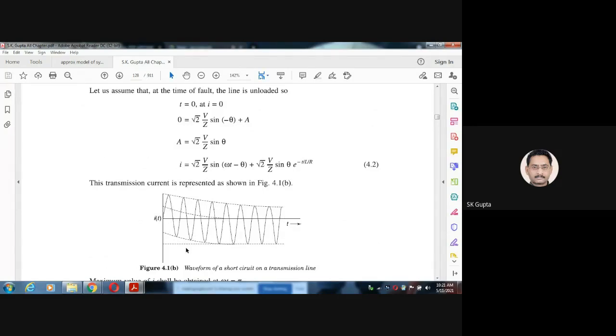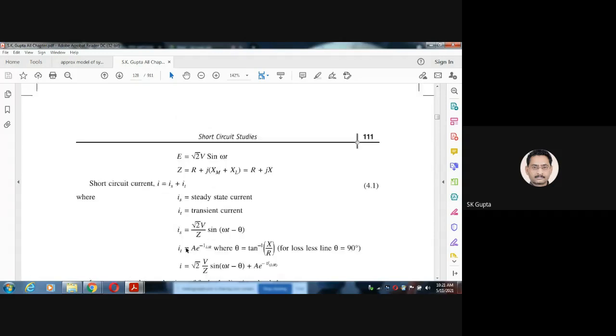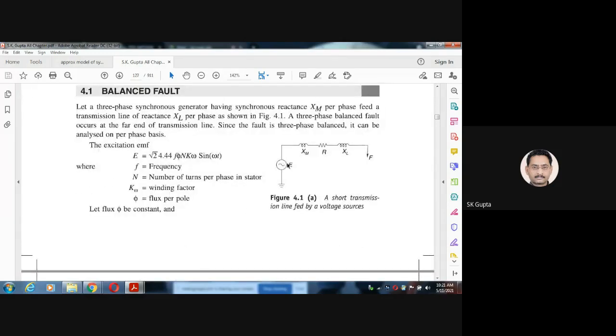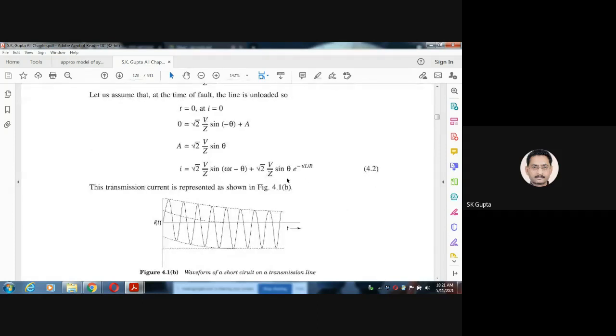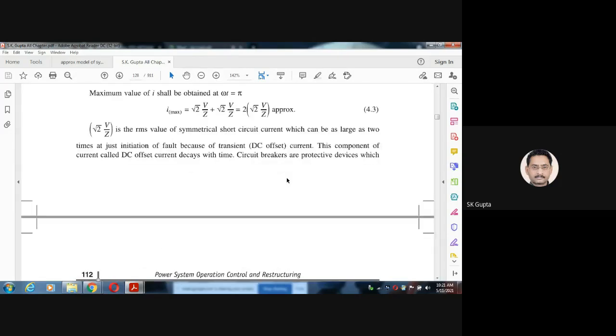Now we have seen, in this case, when this synchronous generator is considered as a voltage source and this reactance is considered as a constant reactance, then this is the approximate equivalent model of the synchronous generator, where E is the excitation voltage produced, and with X we can describe the model of the synchronous generator in this form. But in fact this X is also not constant. What is the meaning of this?